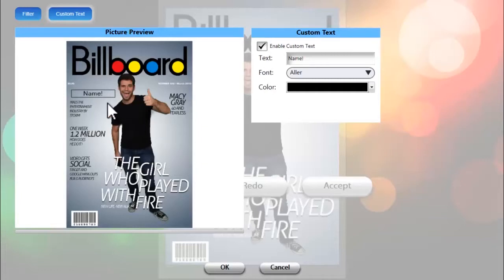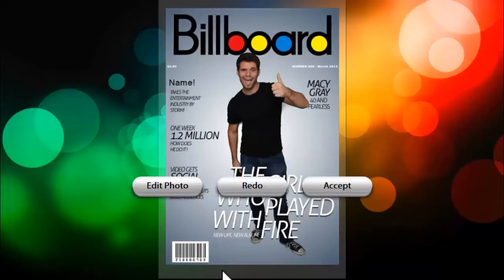edit the photo right from this screen, and we can do that by clicking on that button and entering this edit screen. We would adjust the text placement and the text size the same way we normally would with the left and right mouse buttons. So we'll just simply scooch that text over a little bit to the left and make sure that all of our settings are in check. We have the font correct, we have the color black, and once we're ready to go, we'll hit OK to save those changes, and we'll perform another test.